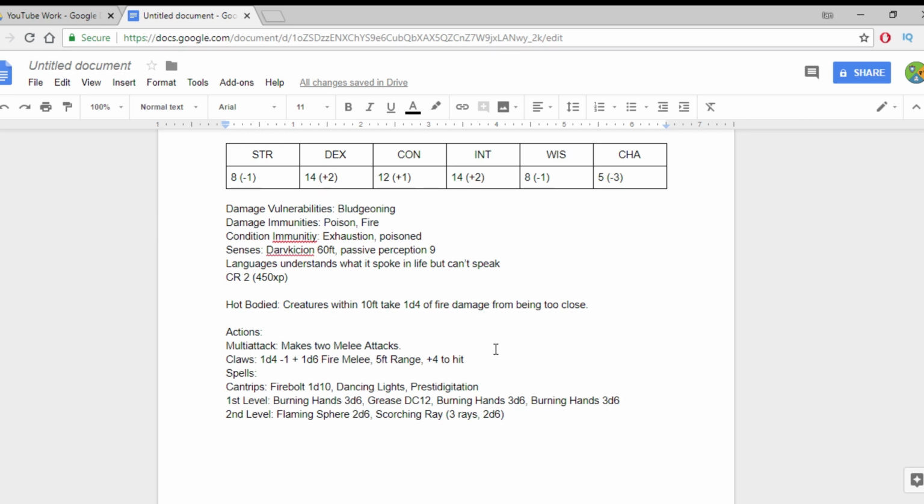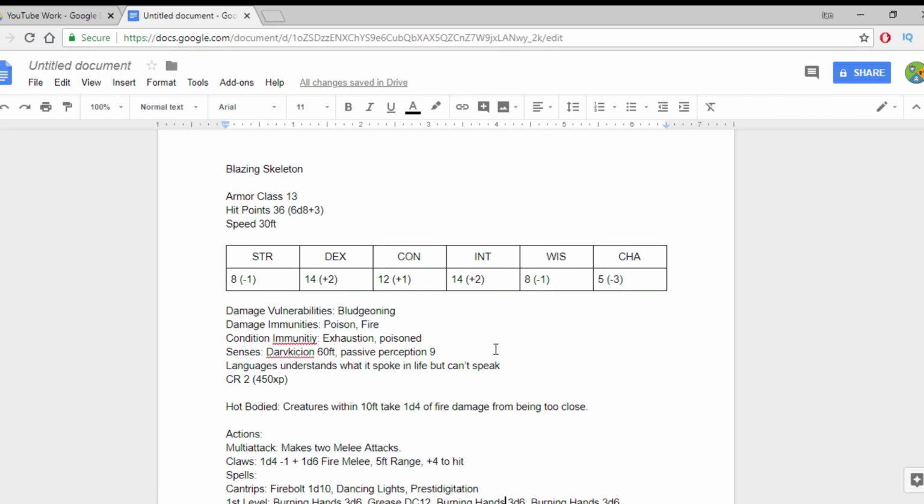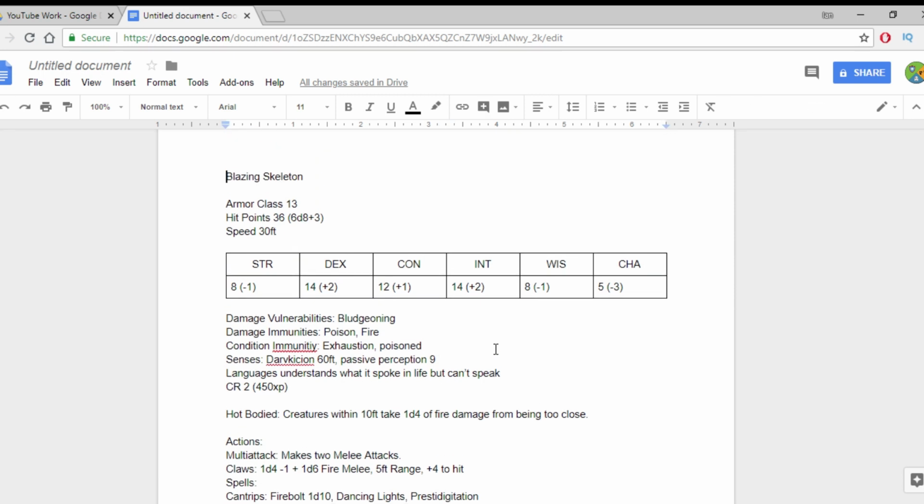But yeah, that's pretty much it. That's how you create a homebrewed creature and balance it. All the pages you need are in your Dungeon Master's Guide and your Monster Manual, and as you saw, because I needed to look up spells, your Player's Handbook. So this is the Blazing Skeleton. You can look at it, copy it down if you want. I'm not going to stop you.